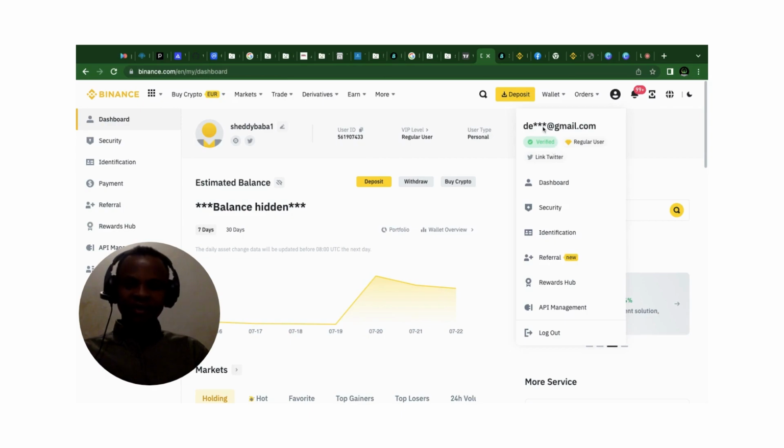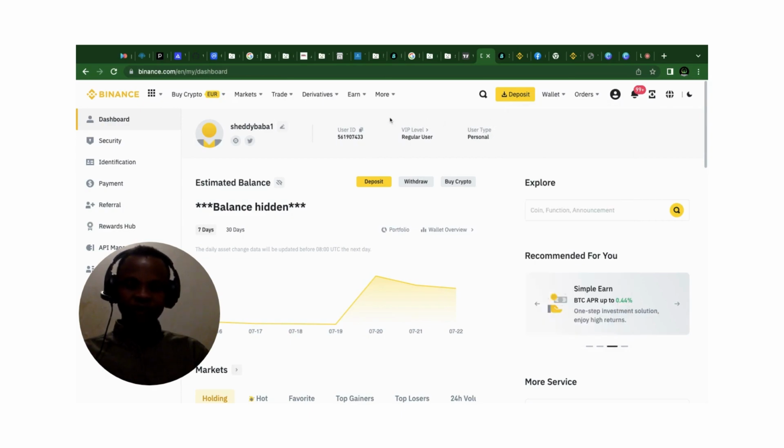Then the next thing is you verify your account. For the first time you are visiting Binance, there will be a pop-up option here that will ask you to verify. You should verify your account. This can be done using different methods. It can be done using your BVN, or your valid identification. But if you are from Nigeria, I advise you to use your BVN. The reason is that BVN is always faster, easier and less stressful.